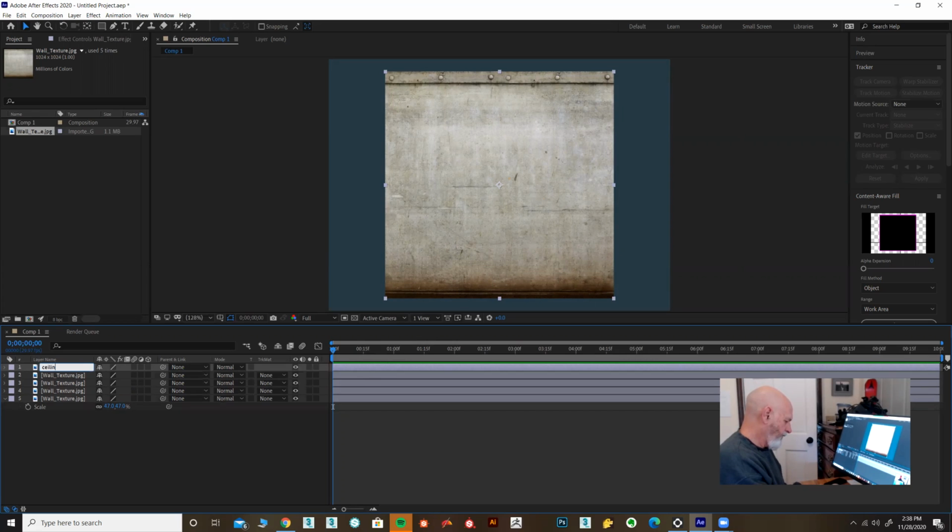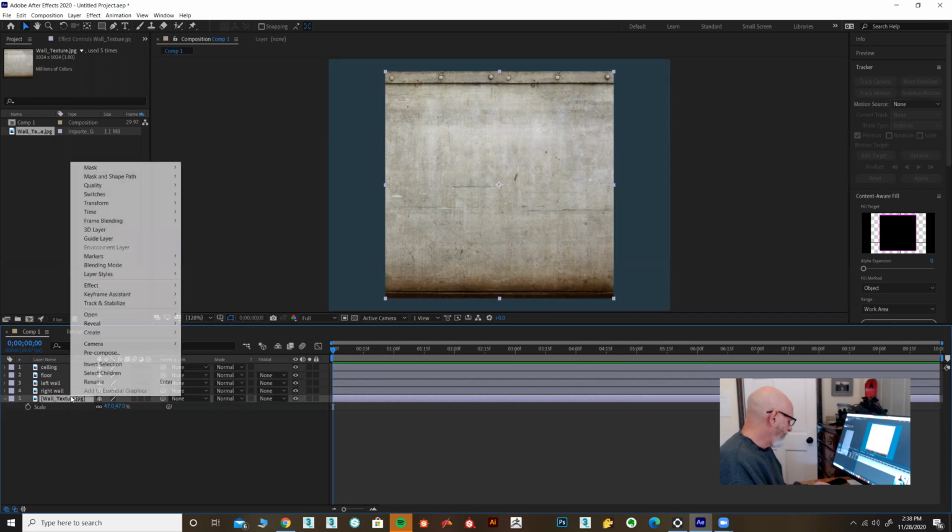ceiling. And this one, I'm going to name floor. And left wall, I recommend naming them also so you don't get confused here. Right wall.